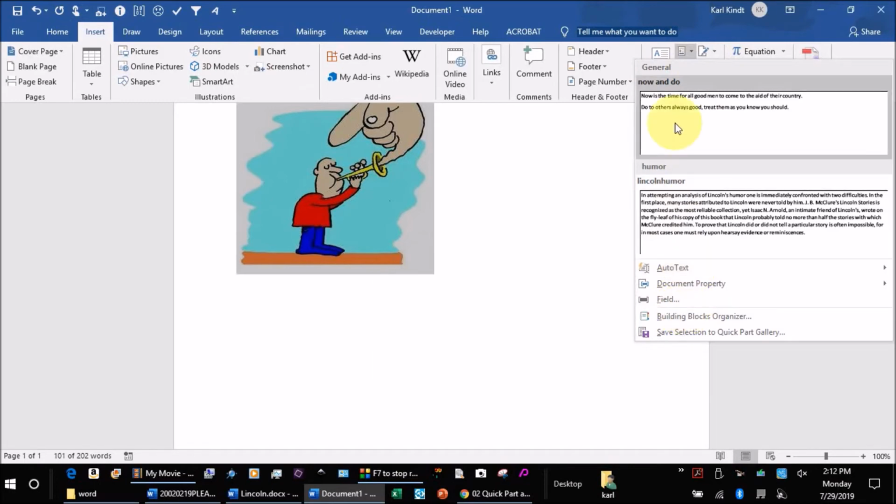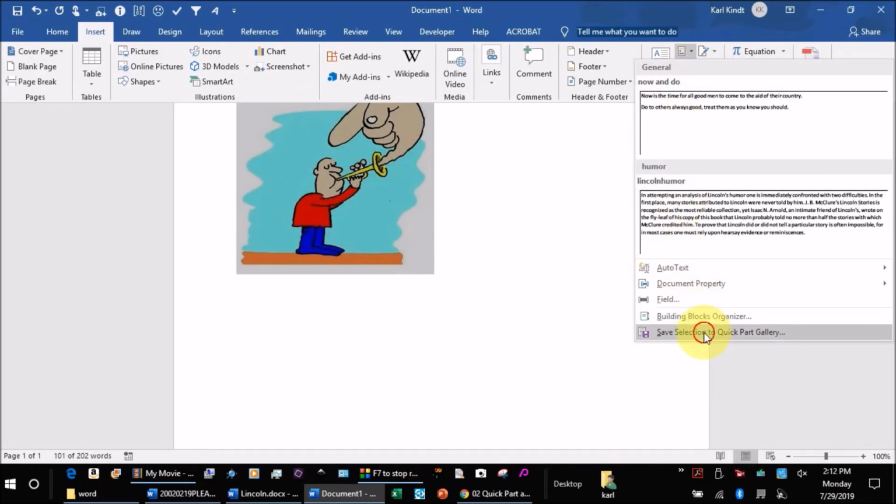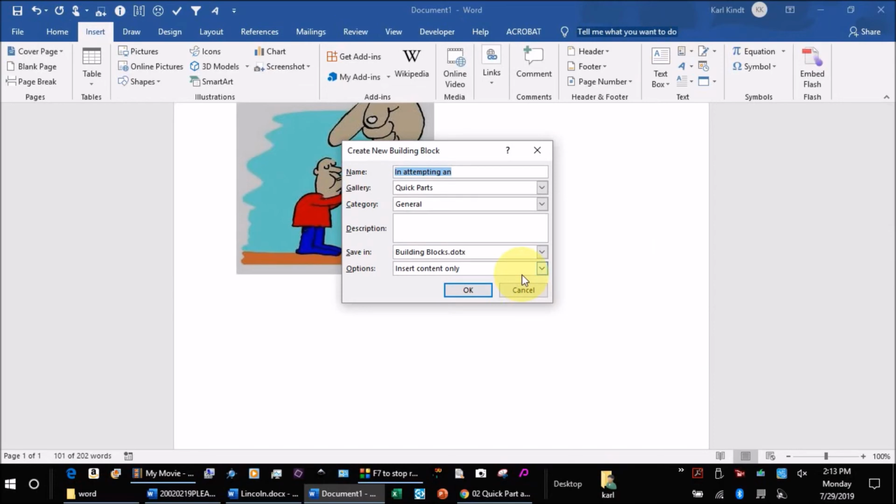So I can come up here and save selection to Quick Part Gallery, and this time I'll say with graphic humor, and include it in my category of humor, and click OK.